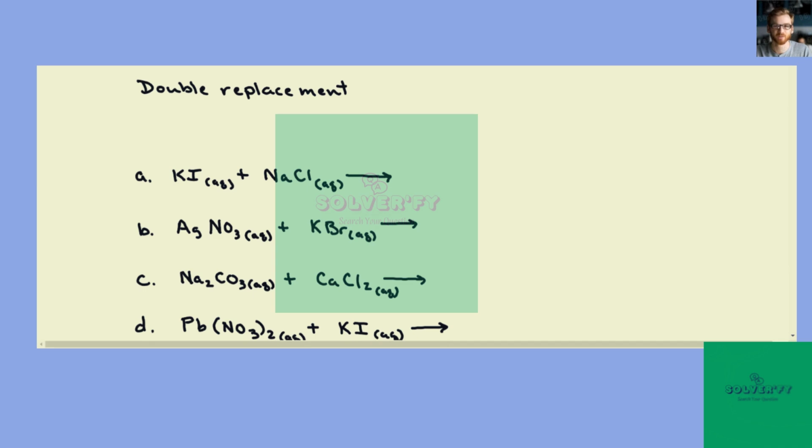So in a double replacement reaction, we have 2 aqueous ionic compounds that react to exchange ions. So the positive ion from the first goes with the negative ion from the second, and the positive ion from the second goes with the negative ion from the first. In order to truly have a reaction, however, one of the new products has to be insoluble. It has to form a precipitate. Otherwise, we have no reaction.